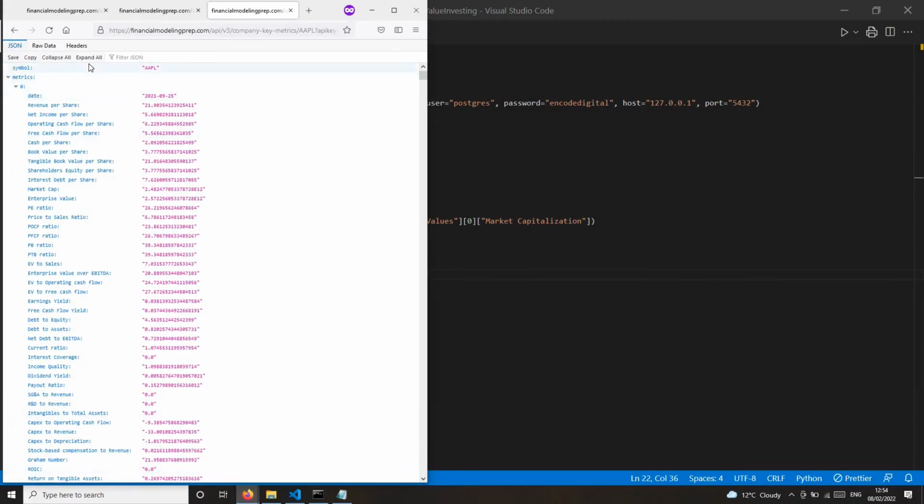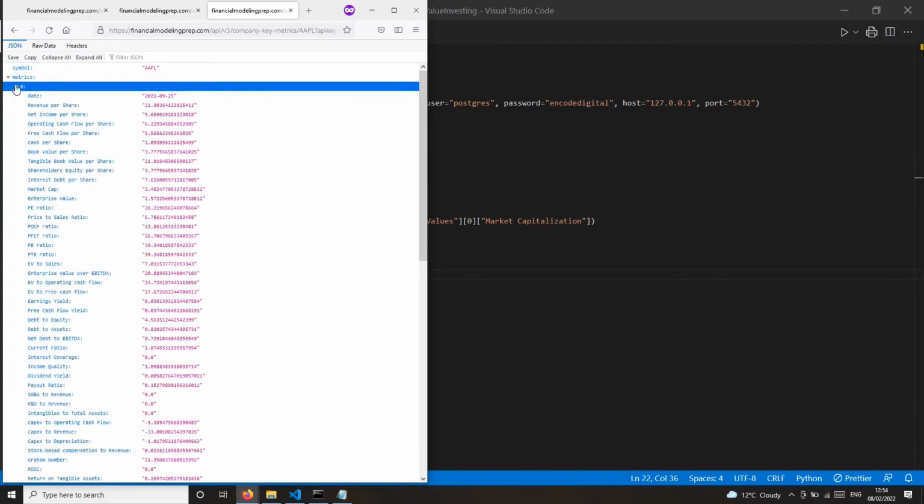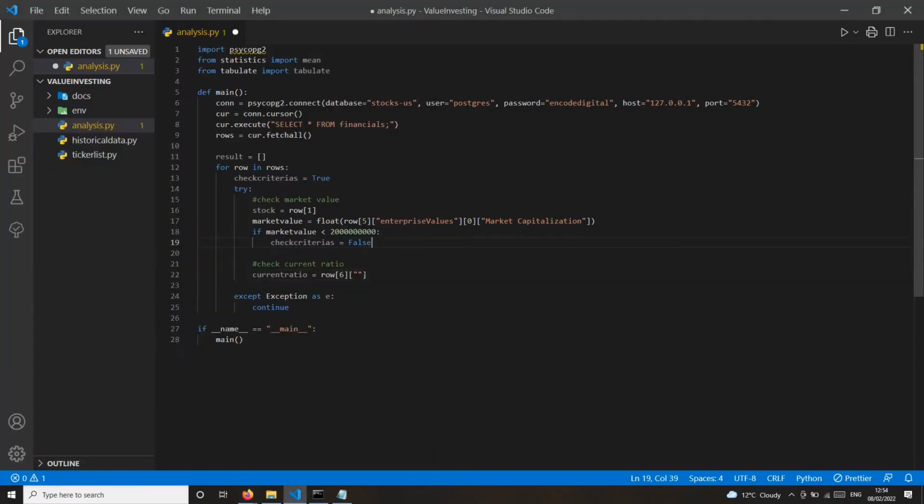Our structure is, if I collapse all, within that one the very first thing is metrics, and within metrics then 0, to get the latest one, and then within that one is current ratio. So it will be metrics, and then we're going to get the 0, and then within that one we have a current ratio.